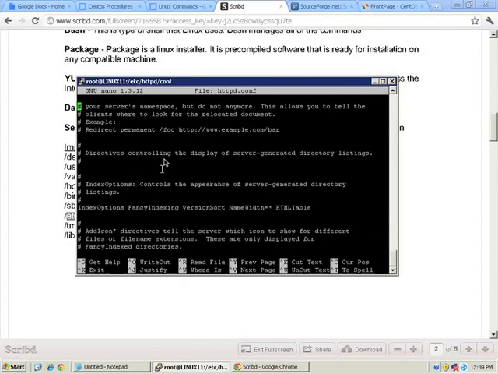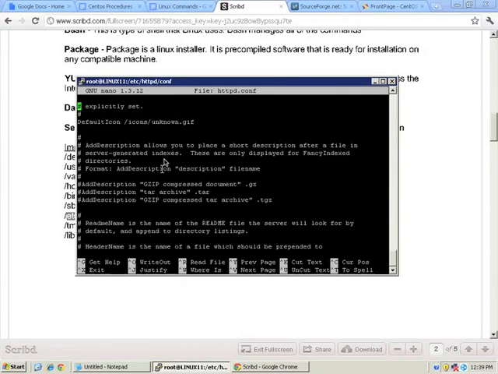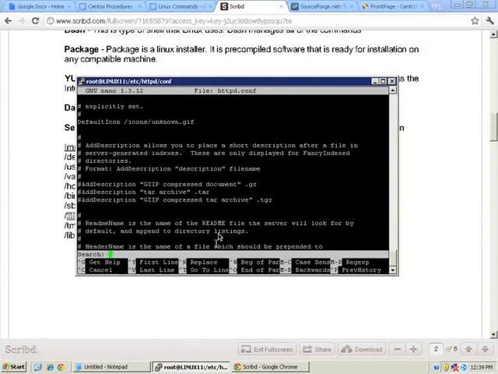Super helpful. So one thing that we want to make a change to, if you're in Nano, this is Nano only, we can search. So if you look down on the bottom here, we have Control G is get help, Control O is write out or save. But I want to use the where is, so hit Control W. Then you have this search thing here, and I want to look for AllowOverride.